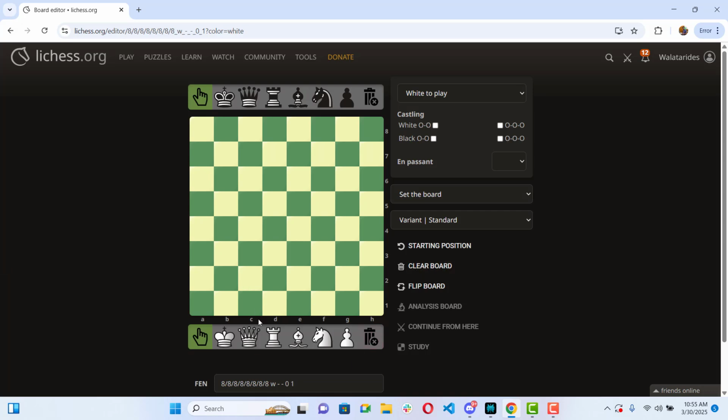Also, clear the board. We also want to talk about the movement of the pieces. It's very easy. Just bring up the rook. We are saying the rook moves up, down, left, right. It's as easy as saying the rook moves along the files or the ranks, or you can say the rook moves vertically and horizontally.